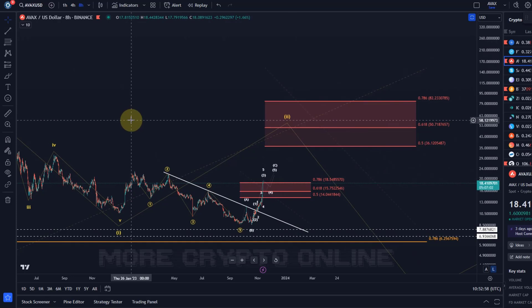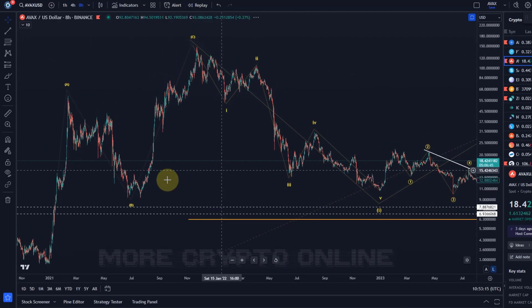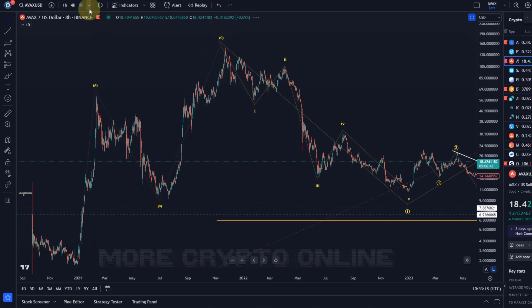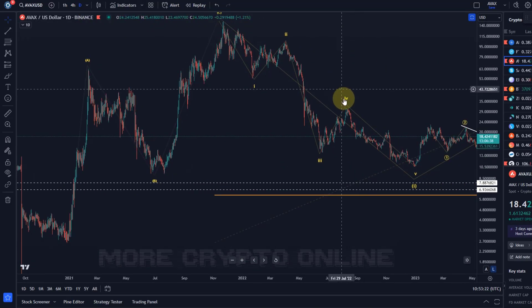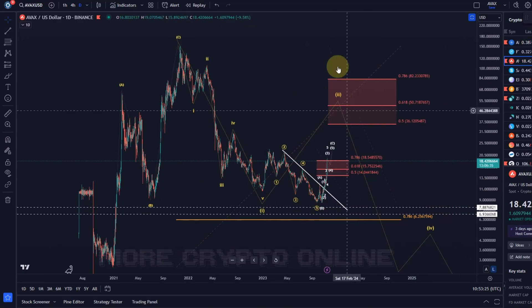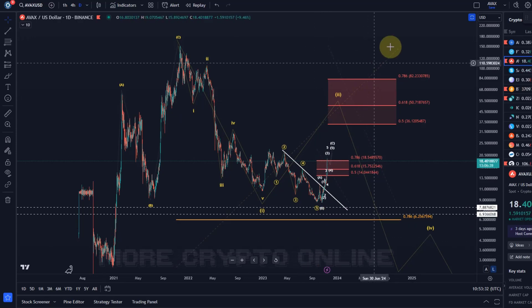Something more bullish can happen here, but first of all we would need to see a break above $82 to really free up the space for new all-time highs. If you remember the previous videos, the long-term chart is very questionable — it's a three-wave move. That doesn't mean it's necessarily bearish, but there's nothing clearly bullish because there are just too many options. This could turn into a triangle and all sorts of patterns, so for risk management purposes we have to have the bearish counts on the radar.